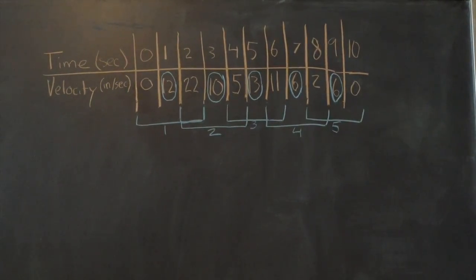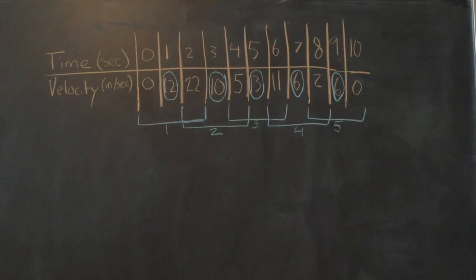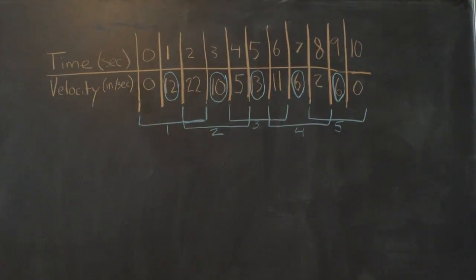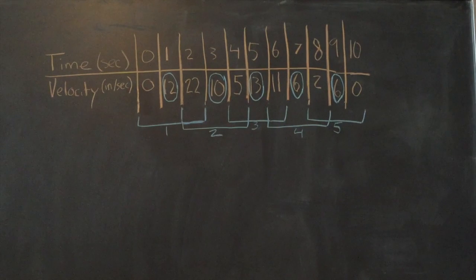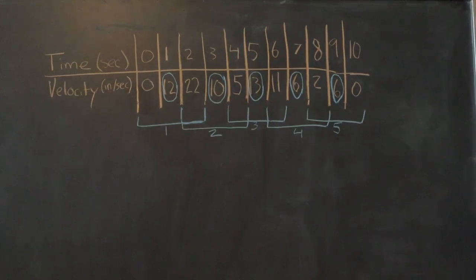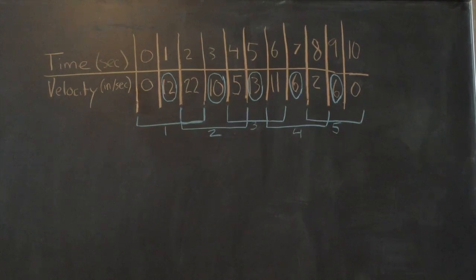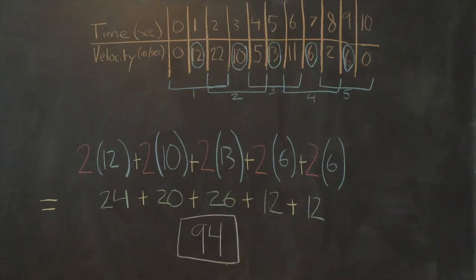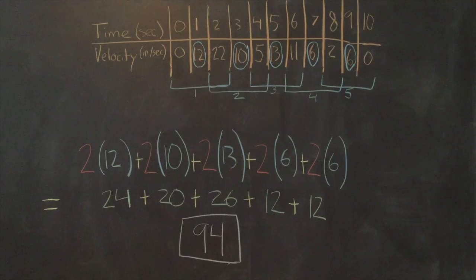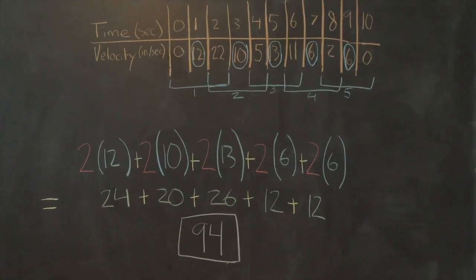Now remember, when we solved midpoint with a graph, we multiplied the height of each rectangle by the width of each subinterval. Here it's more or less the same. We have each midpoint labeled. Now we multiply it by the length of each subinterval, in this case 2. Here we multiply each midpoint by 2 as explained, and then just as before we add them all together for a total of 94, our total distance traveled.